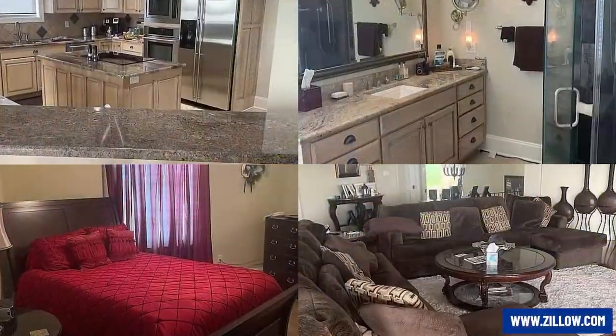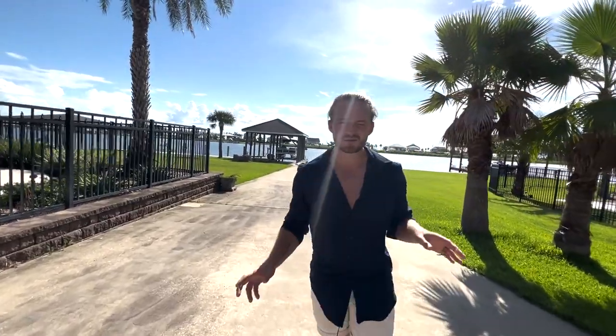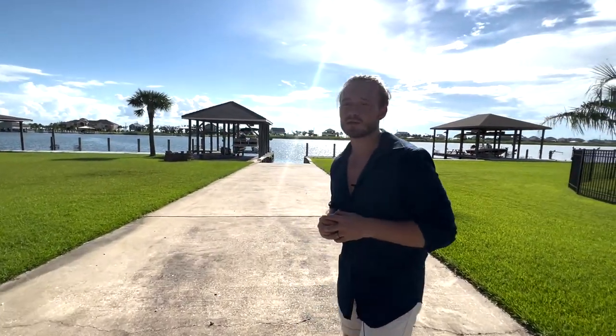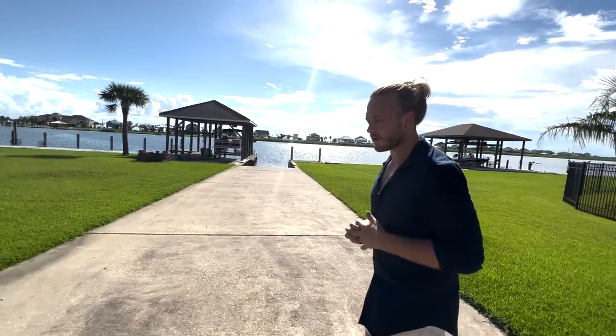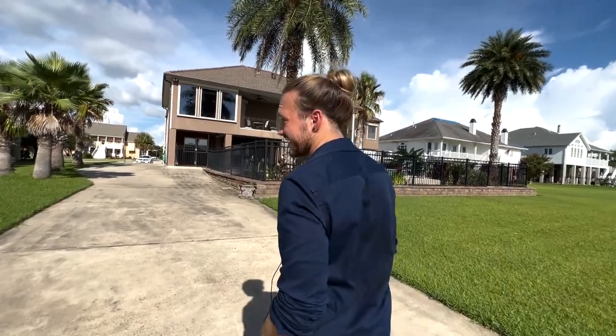The owners weren't home today, so we weren't able to show you all the inside. But just take my word for it — it's beautiful. When we were doing the open house for this house, I decided my favorite part is the office. The office they have in this house is just my perfect vision of what an office is supposed to be. It was better than all the other features — better than the boat lift and the boat dock. Let's get some shots of the neighborhood so you can see what the rest of Regale Estates looks like.